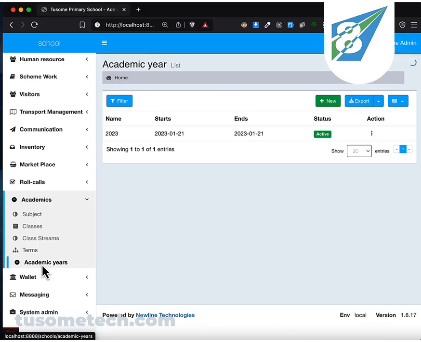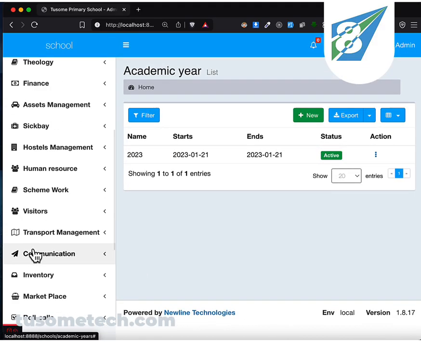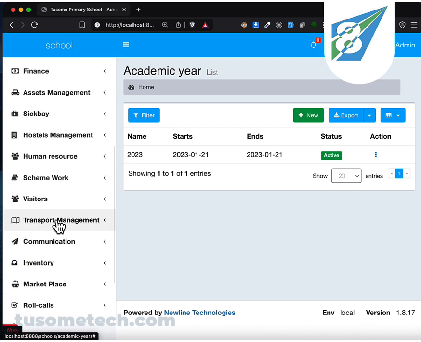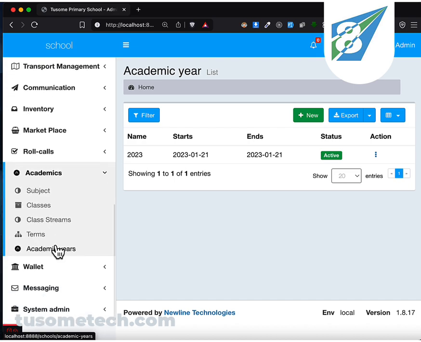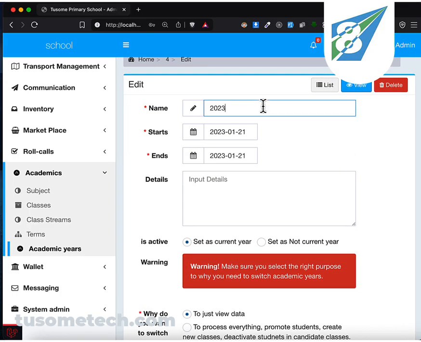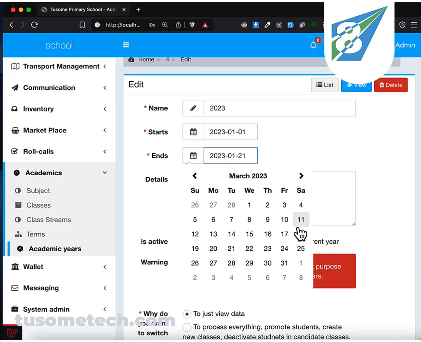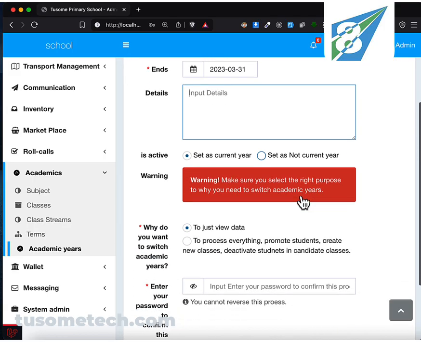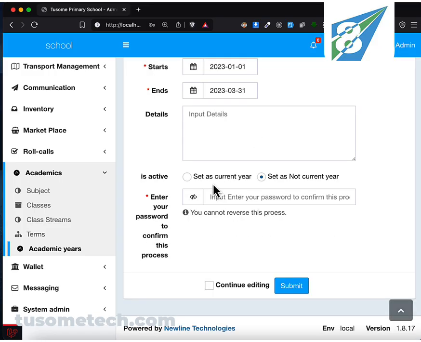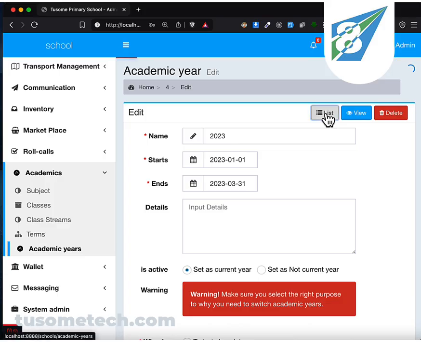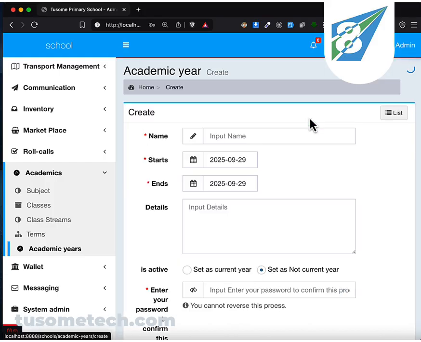First, go to the academic year tab. You'll see the current year is already set up. To make a change, like adjusting the year name or setting a different year as active, just click the Actions button. Next, click on Edit. Update the information and save. This ensures all your data is grouped collectively in that particular academic year. If you want to add a new academic year, you just simply click on the New button and make the same changes.